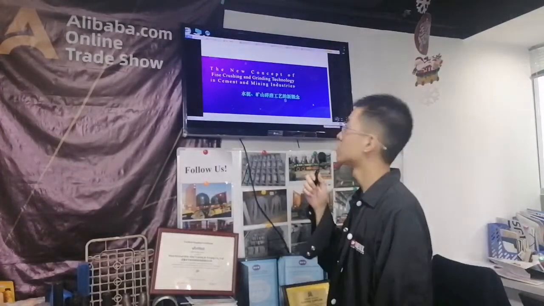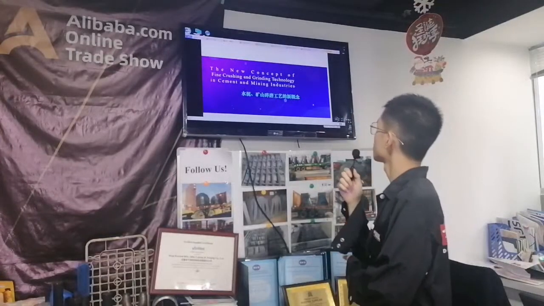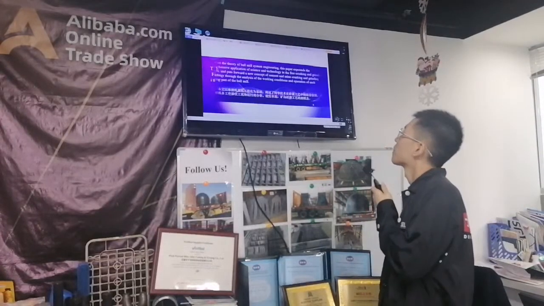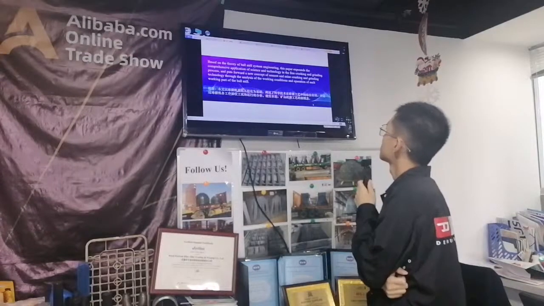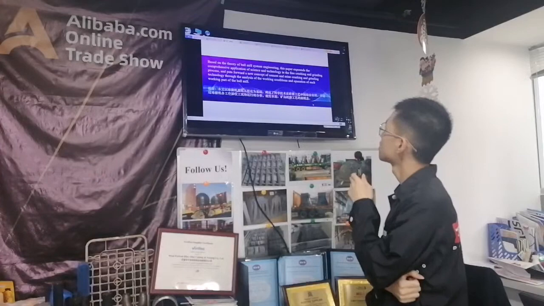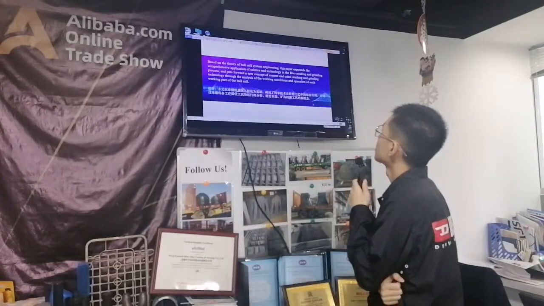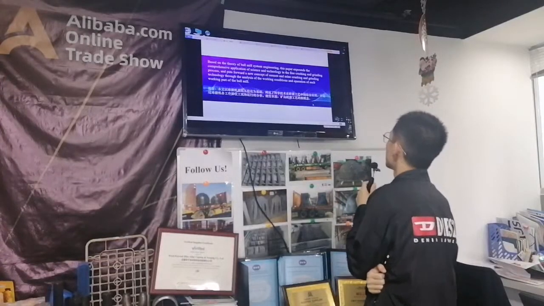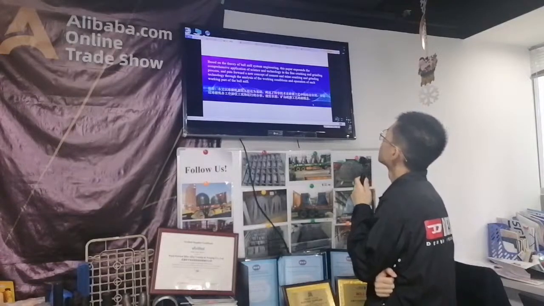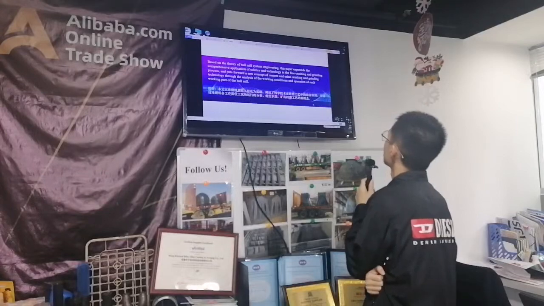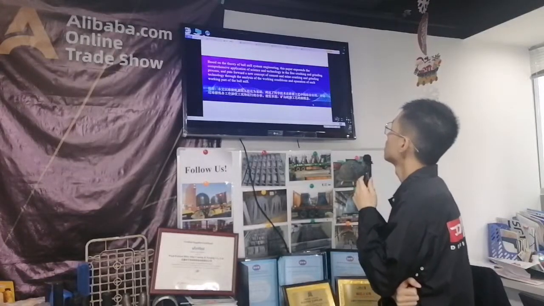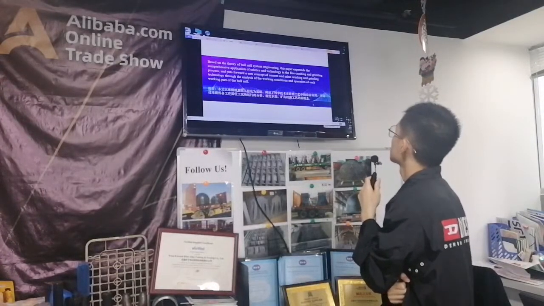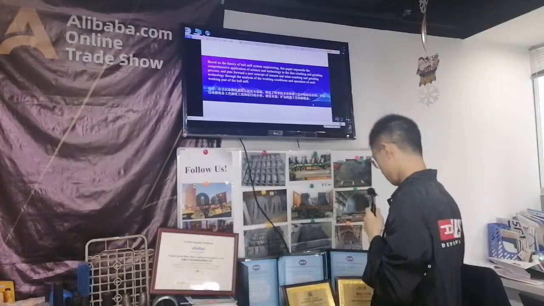This is Hamburger. Today I will show you the new concept of crushing and grinding technology in cement and mining industries, based on the theory of the ball mill system, and specifically on the comprehensive application of such technology in the crushing and grinding process, and push forward the new concept of cement and mine crushing and grinding technology through the analysis of the working conditions and the operation of each working part of the ball mill.